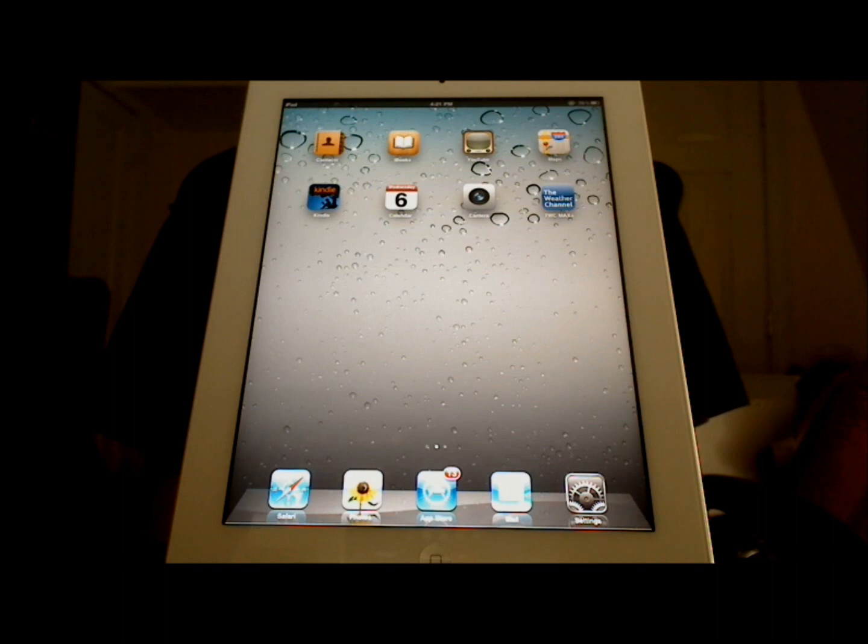Basically, when you take your newest Apple toy out of its box, what do you need to know to get the iPad 2 all set up? I'm going to start with the basics and show you where all the buttons and jacks are located and describe the function of each. Also, I'll give you several tips on navigating the screens, and show you how to set up your Wi-Fi and connect to your network at home.